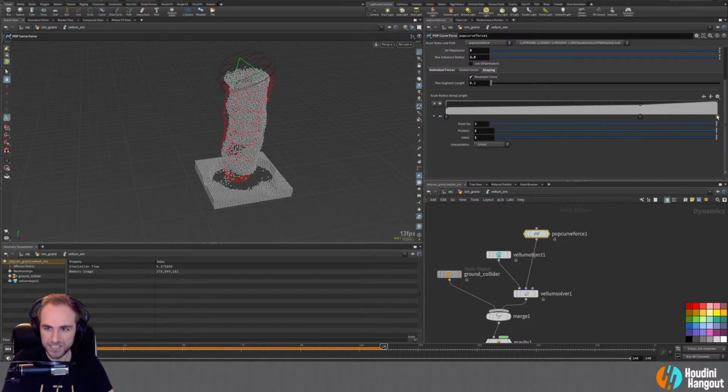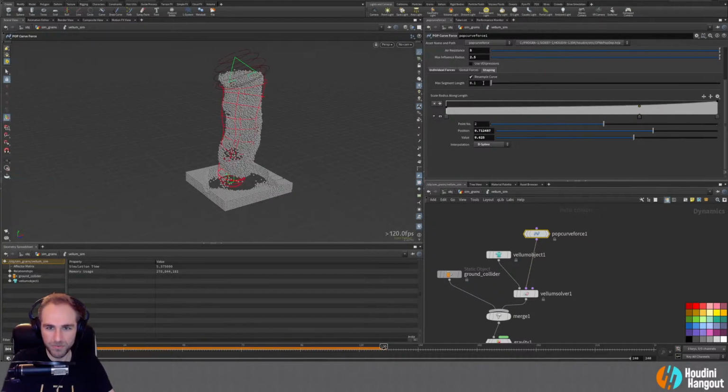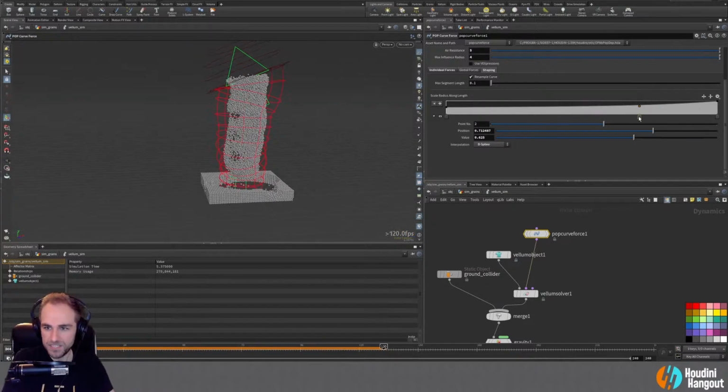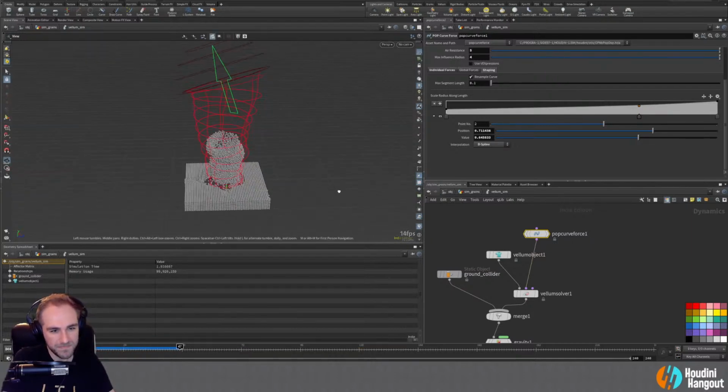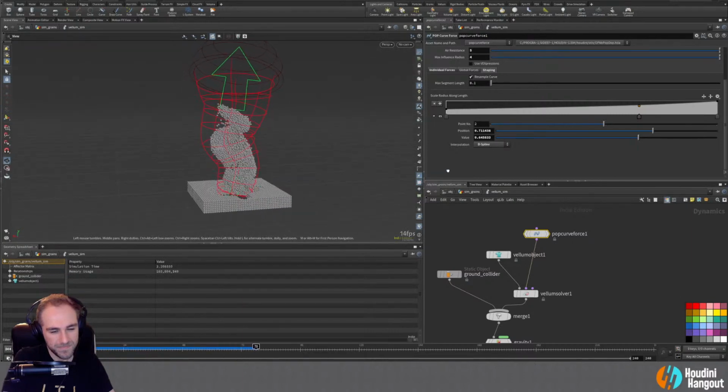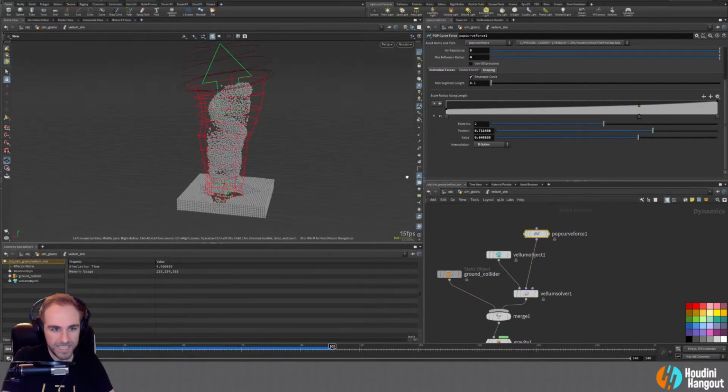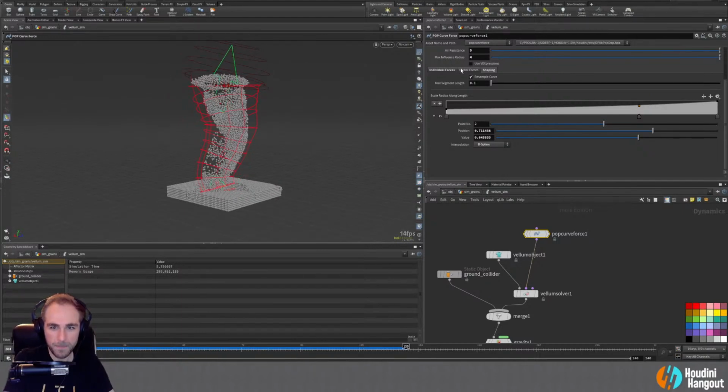What I'm going to do is just shift click all of those and change them to a B-spline. Just be a little smoother, a little less of a rough way of doing this. And in fact, now we can probably set this up even a little bit higher, and that should be more of what we're looking for. So there we go. Something like that will look a little more like a tornado, I'm hoping. Yeah, there we go. That's looking a little more tornado-y.